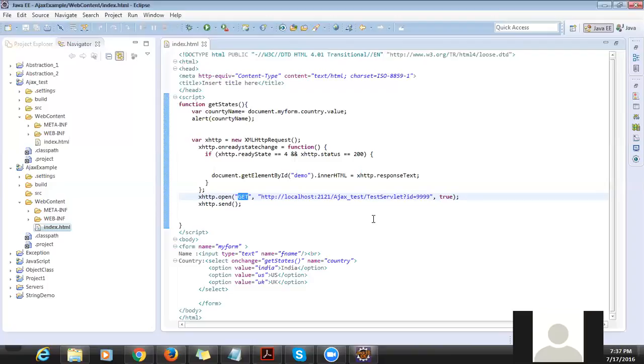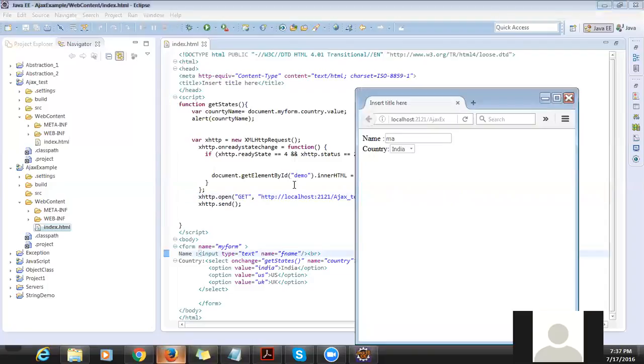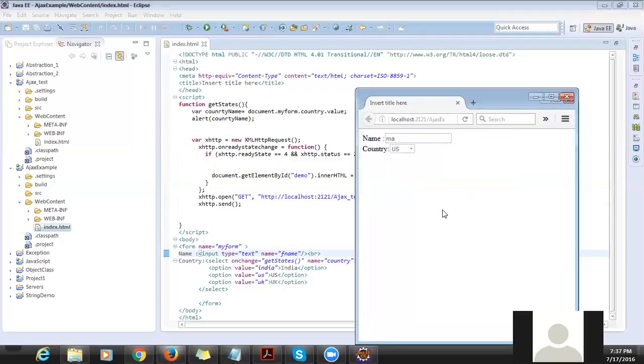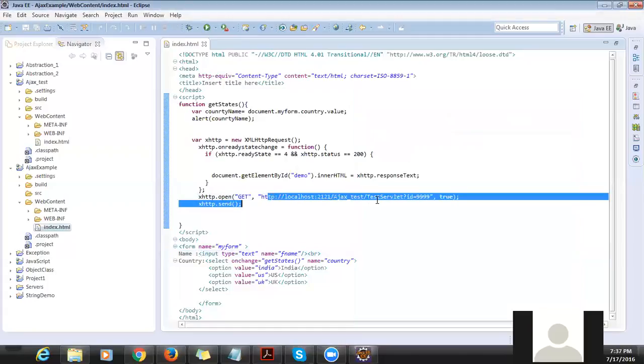After that, there is a last parameter where we are passing true. What is the purpose of true? Suppose after a click on change, the request will go to the server. Let me open this form. On change, one request will go to the server, and on the form side, if you want to perform something, you can do it yourself. You need not wait for the response. It is a different entity.